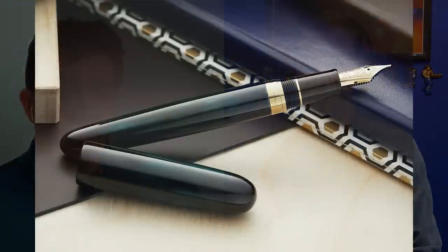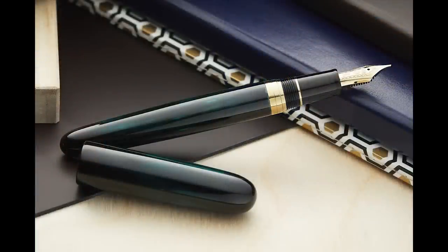So this is done by Isana Kobayashi. And then the third color that they have is the Iwate Kinashuri Nuri. And this is a teal and black lacquer that looks really, really cool. Very dark teal color, done by Natsumi Saitu. So these are really, really unique looking pens.